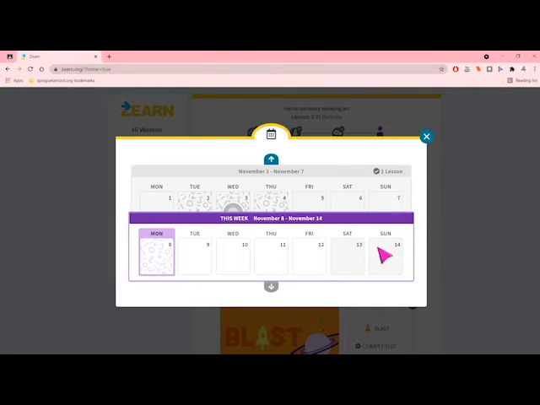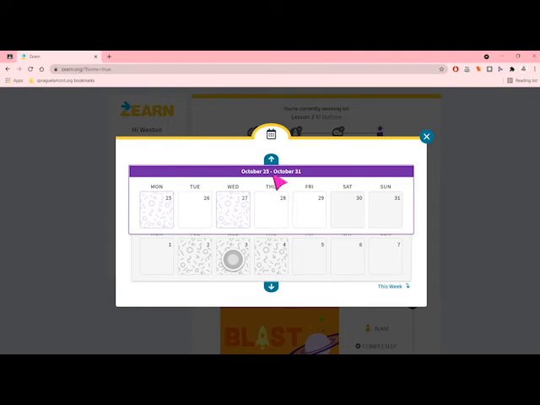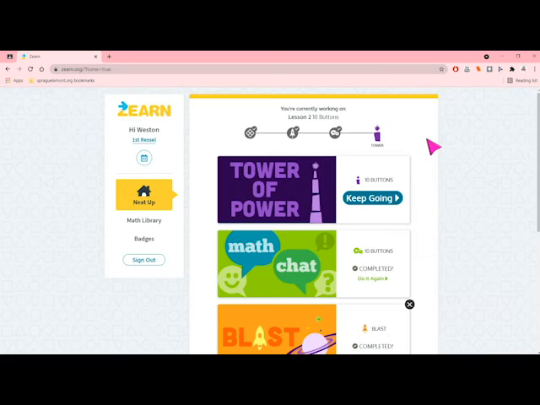This is where students can see any assignments that have been made. We don't have any this week yet, but we can also look back by clicking the up arrow. This will show us last week's. As we can see on Wednesday, there was an assignment given. We can hit back, and we can continue to travel through the weeks, both into the past and up to this current week. Once you're done in the calendar, you can go ahead and click the X to exit.